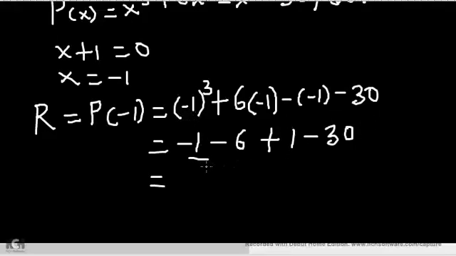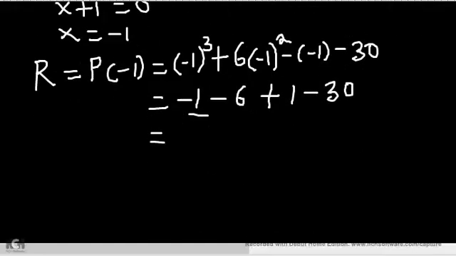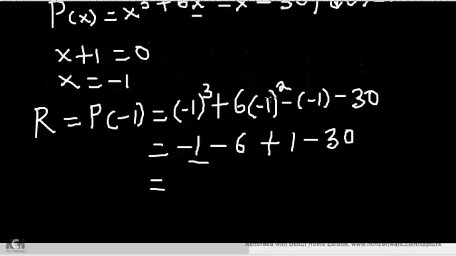So let's do that again. This is minus 1. Minus 6 plus 1 minus 30. So now I'm going to have minus 1. Then I have, my bad, 6x squared, so minus 1 all squared, right? My bad, please pardon me. Then of course minus 1 squared is plus, so definitely what I should have here is plus. And here is plus 1.